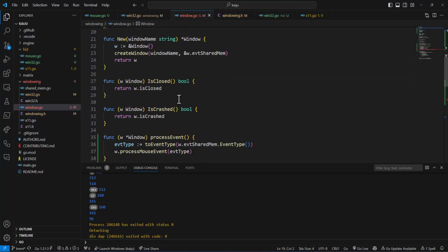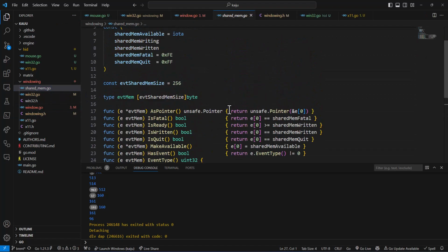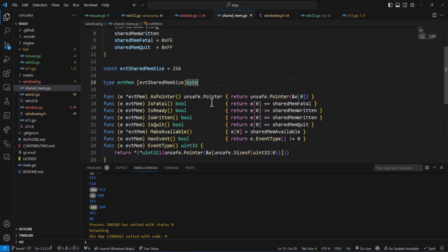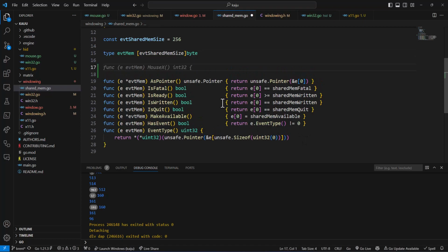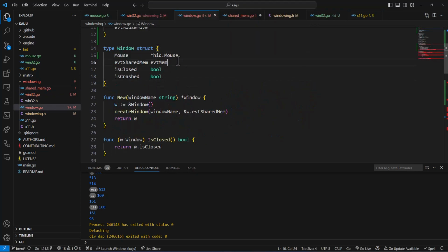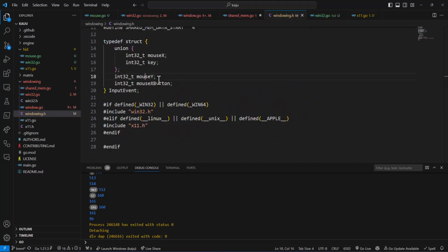So let's go over to our window Go, our shared memory Go, and we can probably pull out that structure straight from the binary as a pointer. It's a little jank and risky because it's kind of just messing with bytes, but who cares? We can do whatever we want. It's our code, right? We can always clean it up later. So we're going to create a structure that mirrors that event that we saw, and I'm just going to copy this so I don't have to keep coming back here.